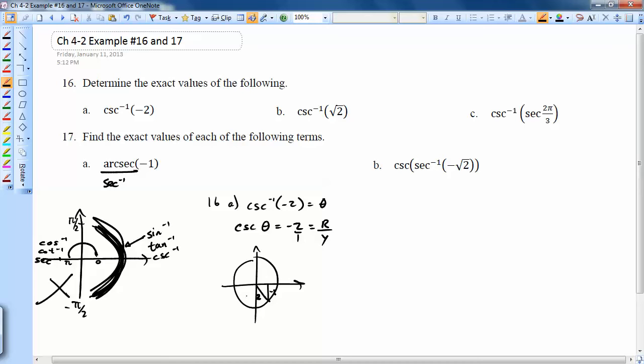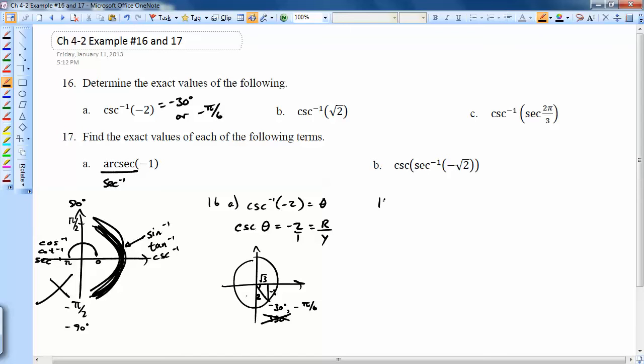So this triangle right here is actually a 30, 60, 90 triangle where this is 30 degrees. If you calculated this side, it'd be root 3. So we've got negative 30 degrees right here. You might think it's 330 degrees, but it's not, because that's not between negative 90 degrees and 90 degrees. Remember, we're stuck in that range. So negative 30 or negative pi over 6 radians, whichever one you wanted to use. So I'll put that up here, negative 30 degrees or negative pi over 6.